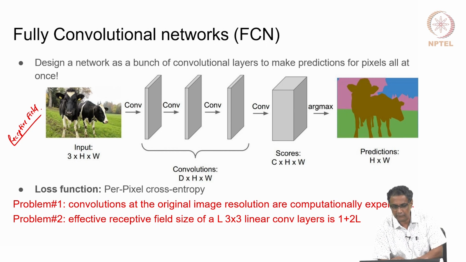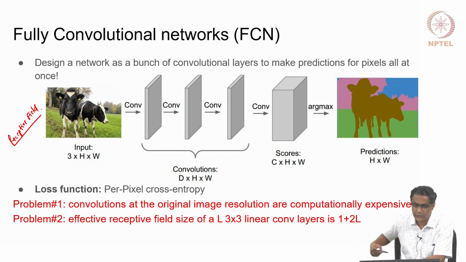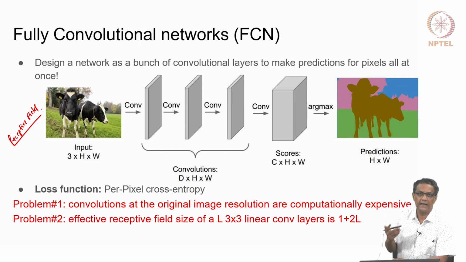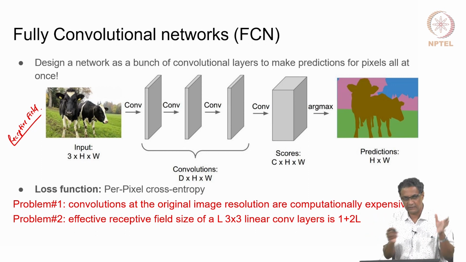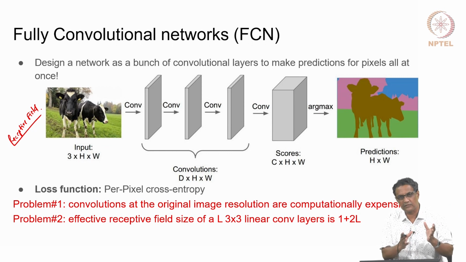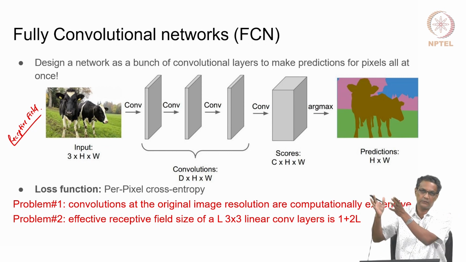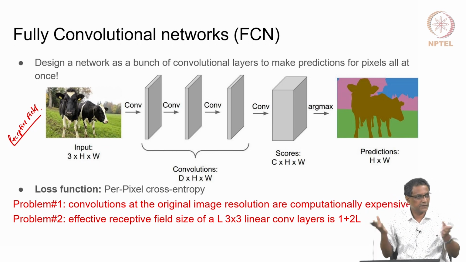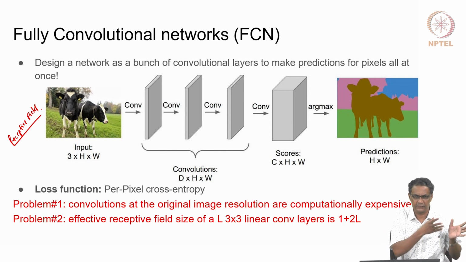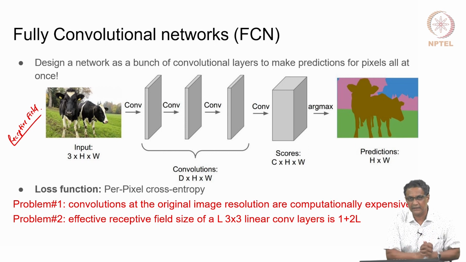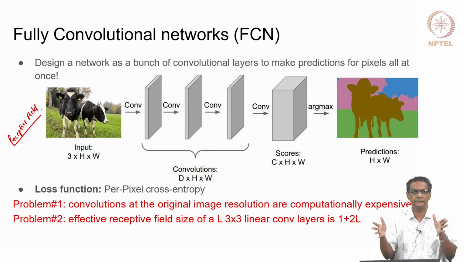And then of course, one of the things you should remember is, how do you think your final layer will look? Suppose I do some convolution, some downsampling, some max pooling and so on, then again go back to the original resolution, because the segmentation has to come at the original image resolution. Now how do you think that final layer will look? When you did the classification, there was a certain way in which you did it. Here also it's a classification problem, but it's actually a per pixel classification. So how would your output layer look?